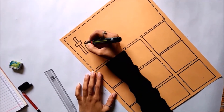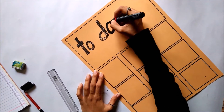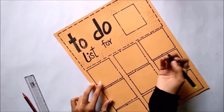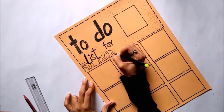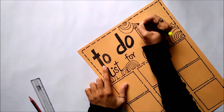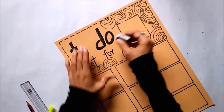Inside the rectangle, I am writing to-do list for. And draw a square to stick a note there. I also trace circular pattern design on the sides of rectangle and outlining it with black sketch pen. Then erase any pencil marks and you're done.